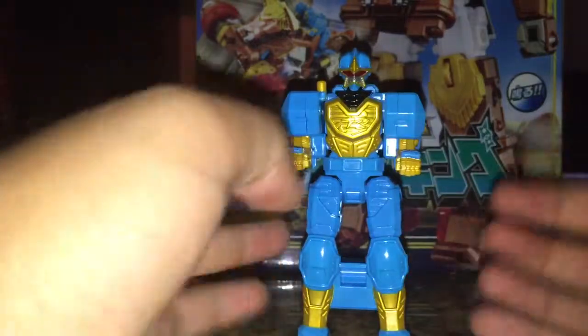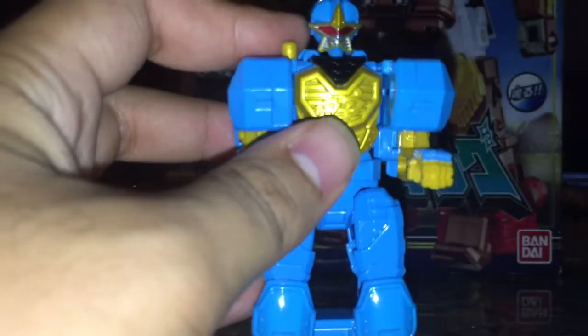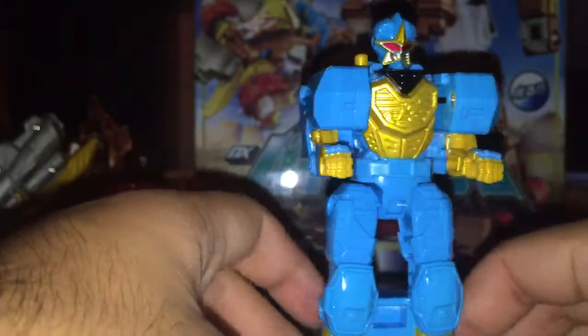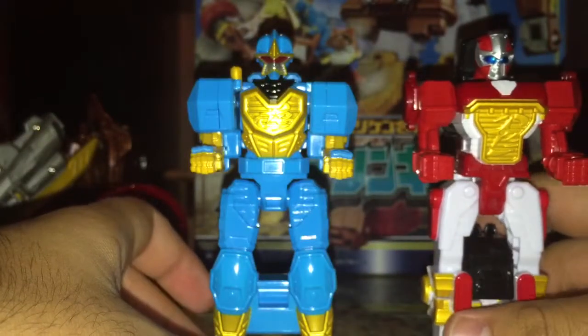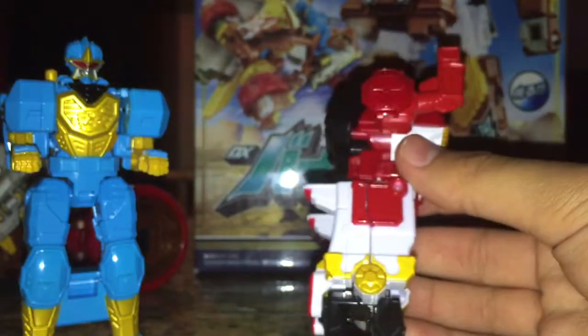Now let's start off with Rodeo Maru. Very nice — done out in light blue plastic with bits of gold paint as well as silver and metallic red for the face. This is a very lackluster figure. However, on the bright side, there was a Super Sentai Artisans version of this bad boy that I do want to get, along with Shinobi Maru. They did release a Super Sentai Artisans Rodeo Maru. Even if you get the Artisans version of this guy, the DX version is still useful because the Artisans version doesn't have the capability of becoming an arm for the different formations.